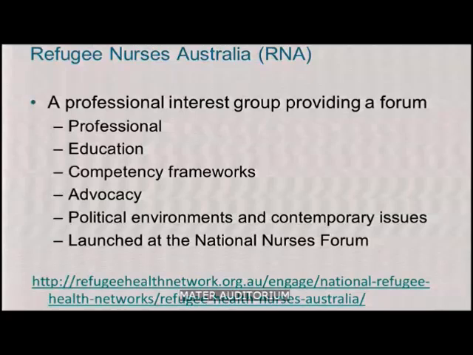And just to flag, the last slide really was around that professional support for nurses who are working with people with a refugee background, regardless of where you work, whether you're in general practice, in refugee health services, or you might be in a detention centre. Refugee Nurses Australia is a free professional support network. We hold regular webinars, and our meetings can be accessed by phone, tablet or a computer. And this is some of the activities that we're currently doing. We have our first national forum in October in Sydney, where we're starting to write some competency frameworks around refugee nurses and their area of expertise.